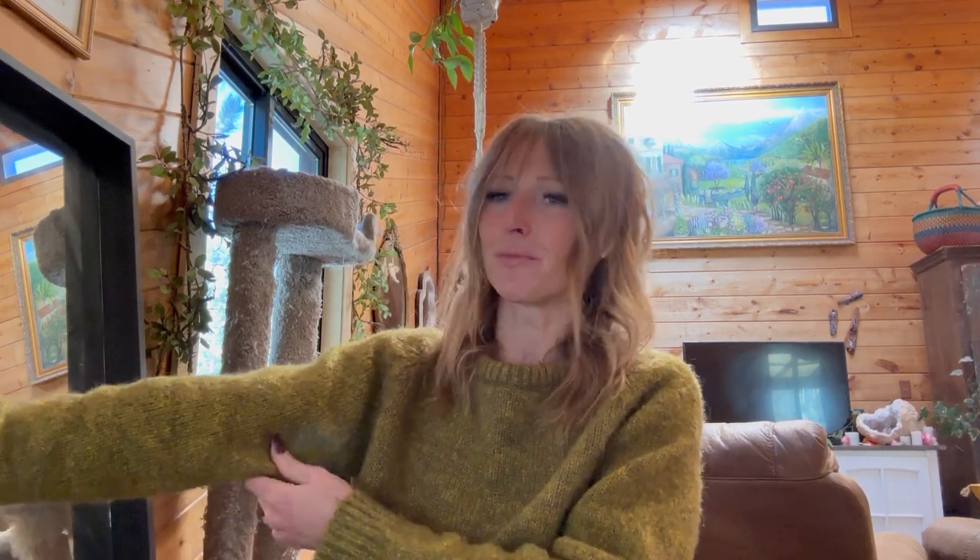I love the color of this sweater. I just got this at a little boutique when we were in Glenwood Springs — we went to the hot springs there, we're in Colorado. There's a nice hot springs called Iron Mountain; the other one is not very nice. I'd recommend if you ever want to go to the hot springs, definitely do your research, because a lot of them in Colorado the photos look like it's going to be this amazing magical experience, and then when you get there you see the photo was taken from one angle maybe 30 years ago. Feel free to ask me any questions because I've been to a few that are very dicey.